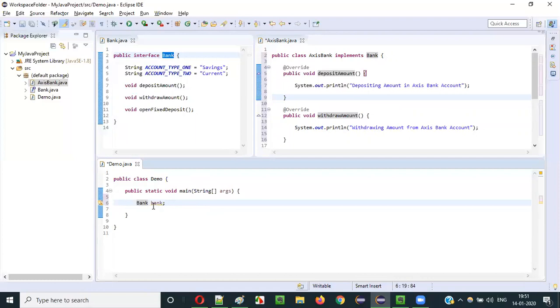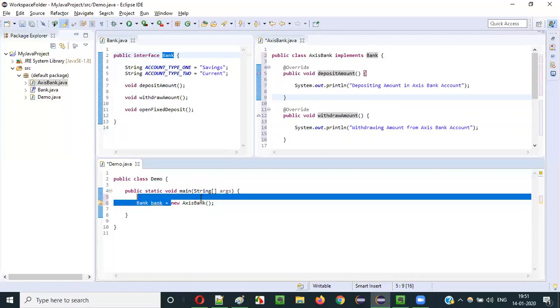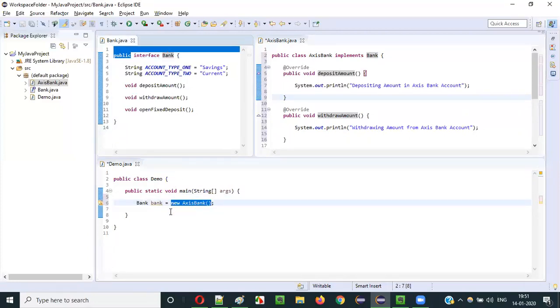So for this variable of bank interface type, can you assign an object of the Axis Bank class which is implementing this interface? Yes, guys. On the right side, I'm not creating an object for the bank interface.